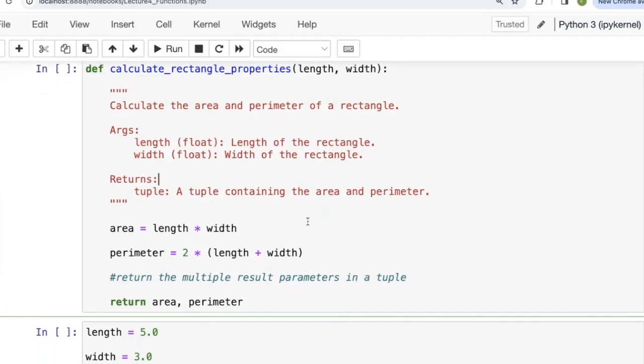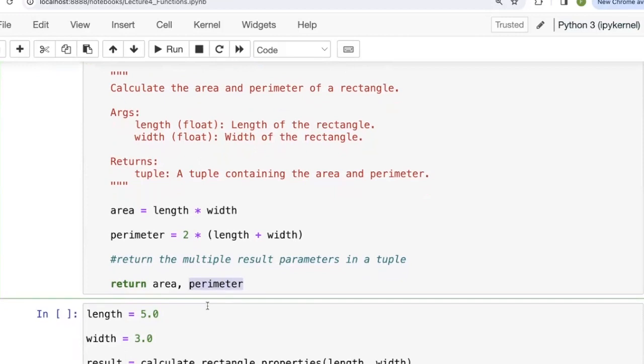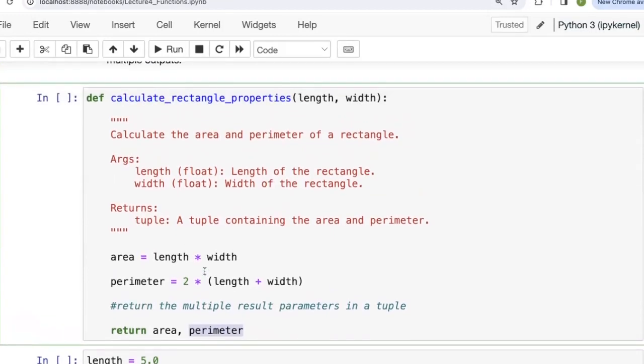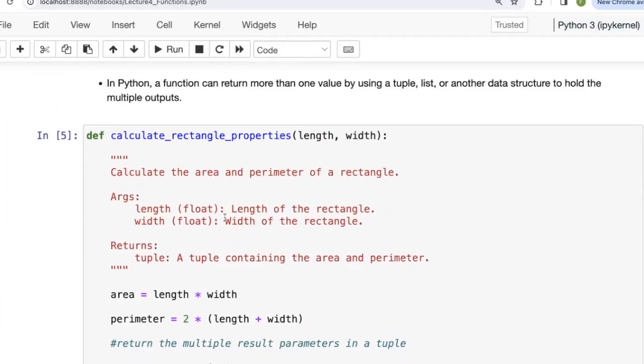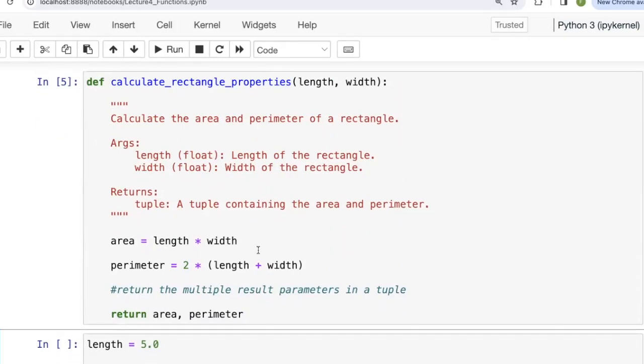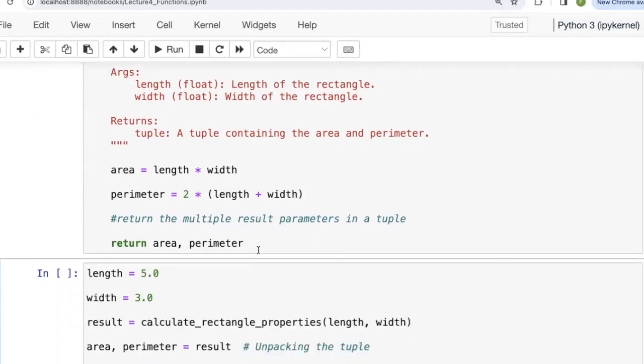So the area of a rectangle is easy, it is length times width, and then the perimeter is 2 times (length plus width), right? So you calculate these two values, and then you just say, I want to return area and perimeter. So remember that because you're assigning two values to one object at the end, this will be converted to a tuple, right? So to show you how this works, let's run this cell to just define the function. Right now, we are not really performing these operations. This is just the blueprint or design of this function.